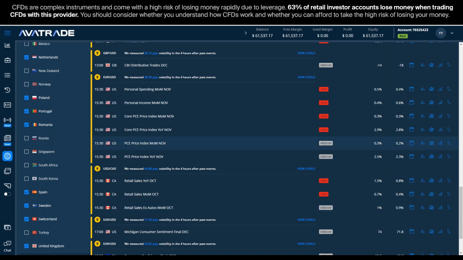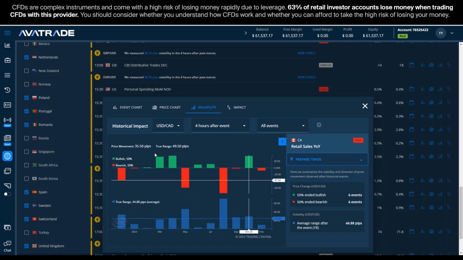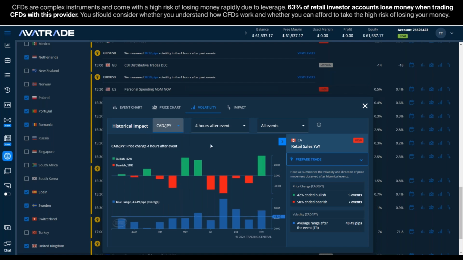Now, we do have US announcements at the same time, so that actually could confuse things. We're looking, these are all at the same time. Let's see the predictability of the retail sales out of Canada. And what we can do is take the US out of it and just look at Canadian JPY. So the US announcements maybe have less of an effect because we took the US dollar out of this pairing.